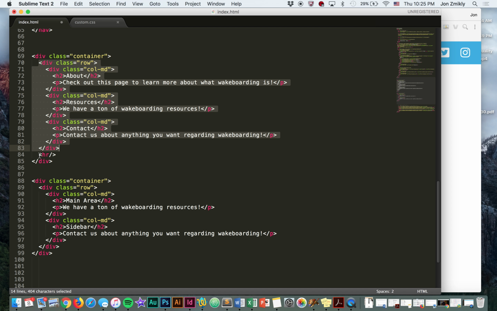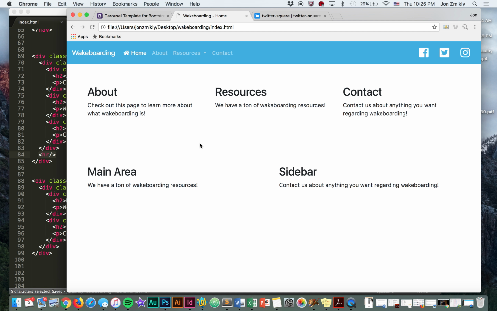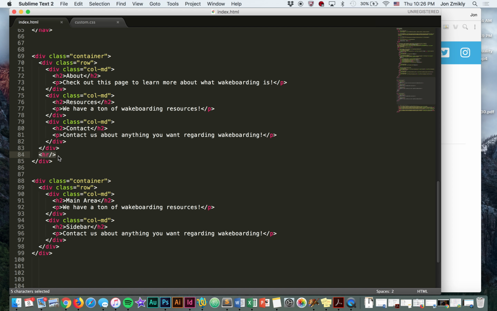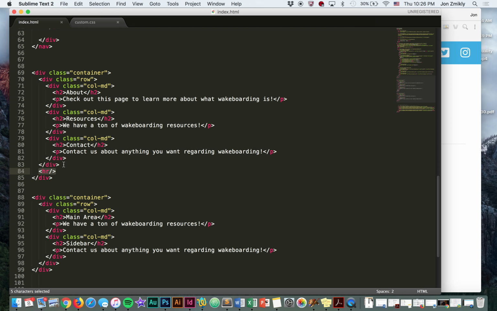Okay, so within my divs here, my row has ended, and then you can add it here before the container closes. What that's going to do is it's going to be a nice little line for you there. Okay, if you put it in the right place, it will look nice. If you don't put it in the right place, it will not even show up in some cases and be too small in other places. So this is a nice way to create multiple layouts on a page.